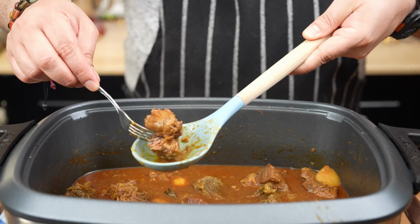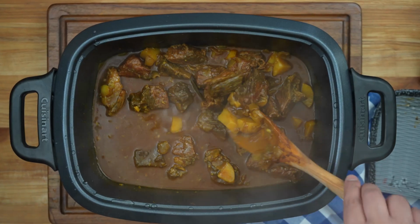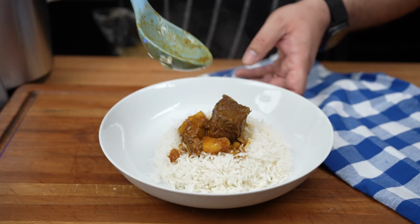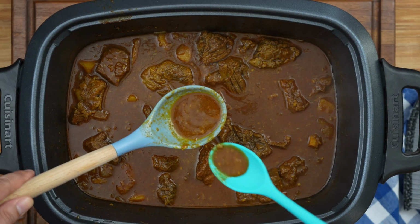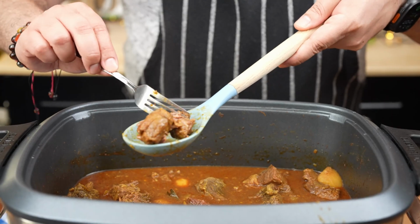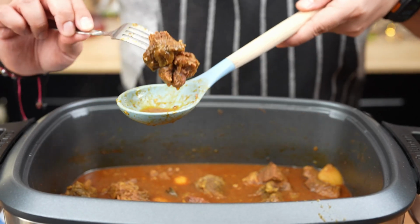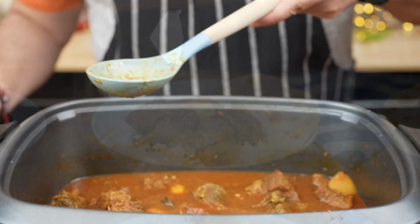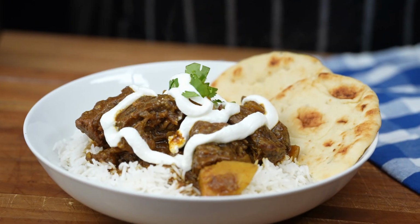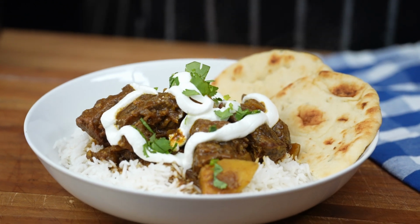When it's ready, it's fall apart tender, and swimming in a thick, spicy sauce that's basically begging for some basmati rice or naan. Before you serve, taste and tweak. A little extra salt or vinegar if your heart says so. Trust yourself, you're the boss of this kitchen. Top with yogurt or coconut cream and sprinkle some fresh cilantro for that finishing touch.